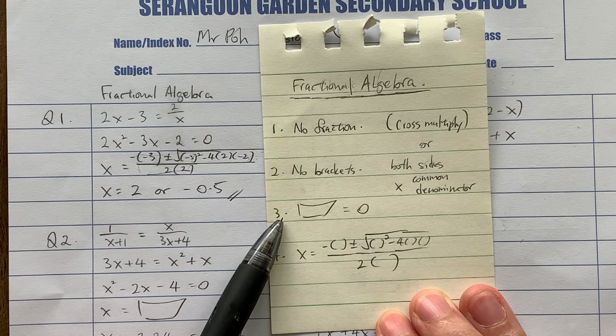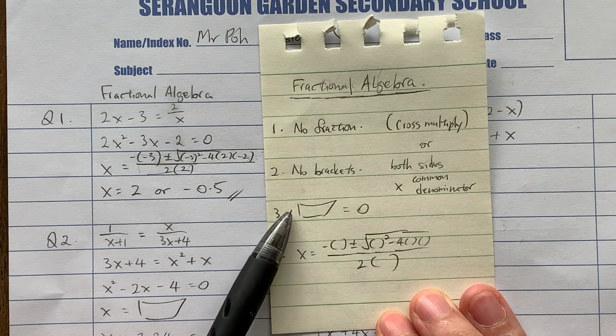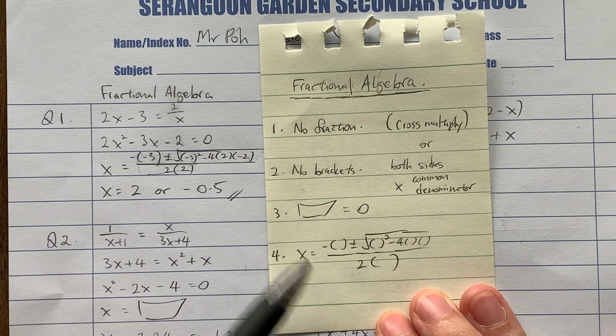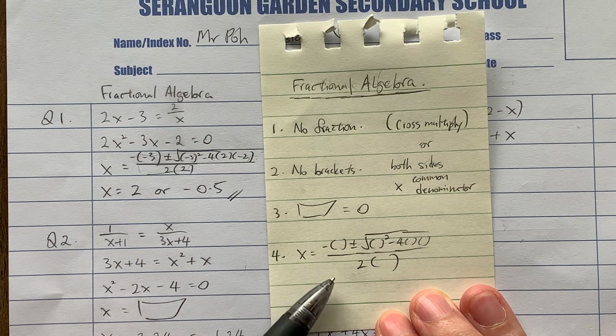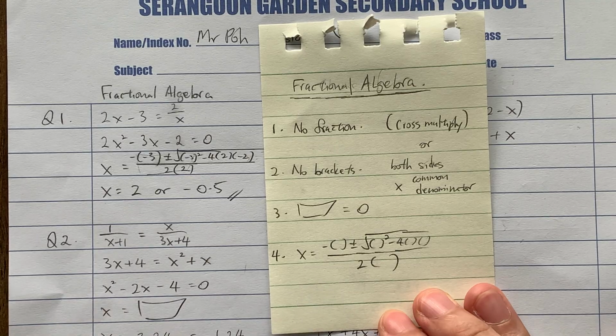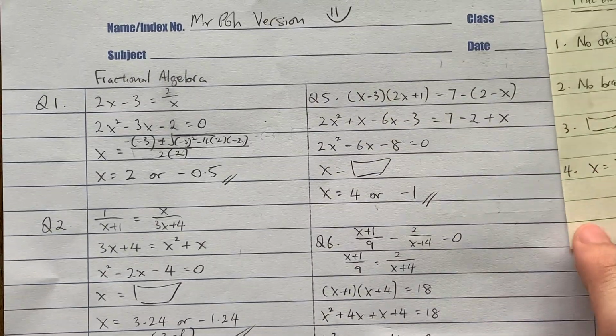And in most cases, for secondary school at least, we're going to look at a quadratic here, or simpler. It's either a quadratic or linear. Okay, so if it's a quadratic, we're going to just use our typical b squared minus 4ac thing, our quadratic formula. We're just going to solve. Okay, so let's start with the question.